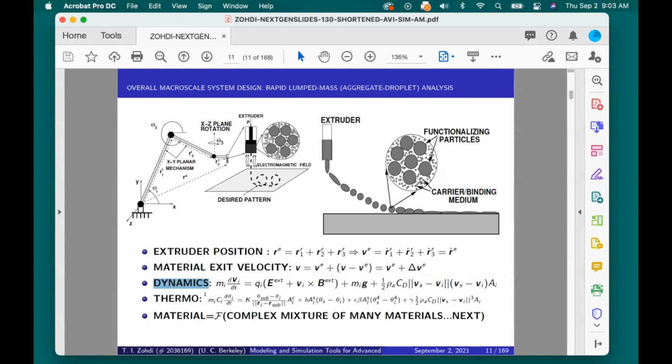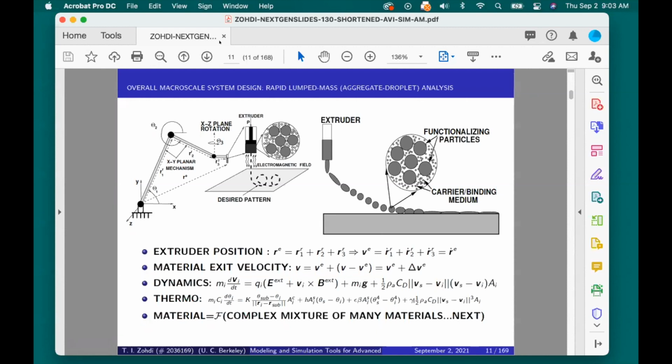At the same time, as we know, obviously for additive manufacturing, these materials have to be heated up. So we also have, from the first law of thermodynamics, the temperature of each of these blobs of materials, its conduction with its surroundings, its convection, its black body radiation using the classical black body equations. And then we also potentially have hydrodynamic heating, because these materials are being deposited at extremely fast speeds, so they may actually be heated up by the surrounding inert gases as well.